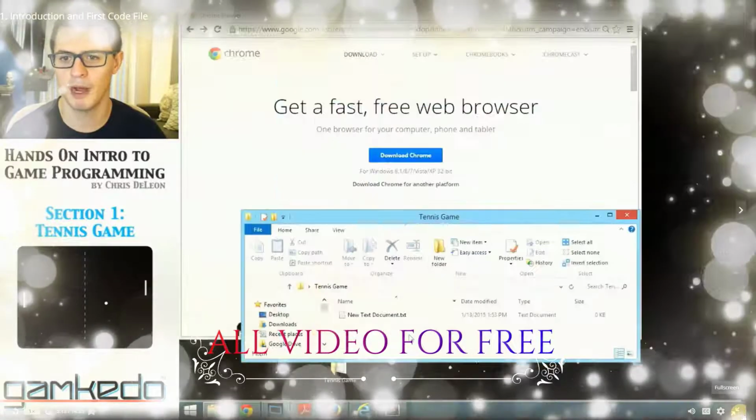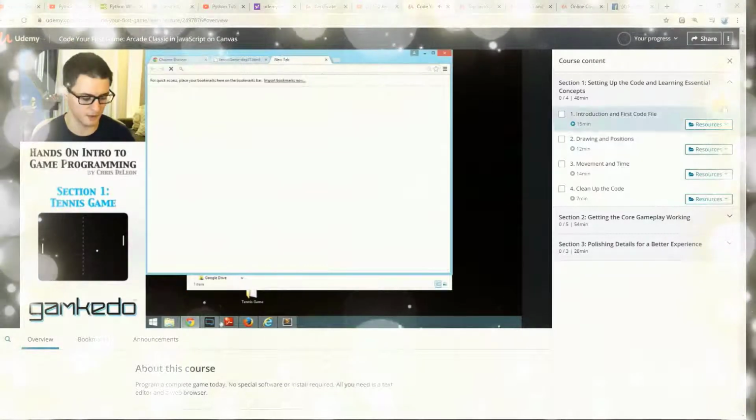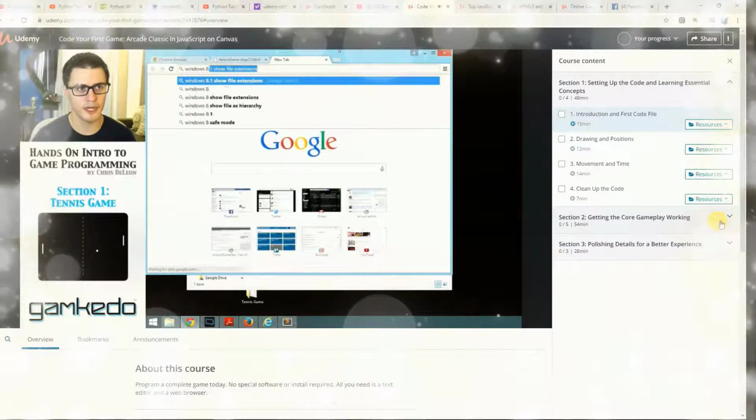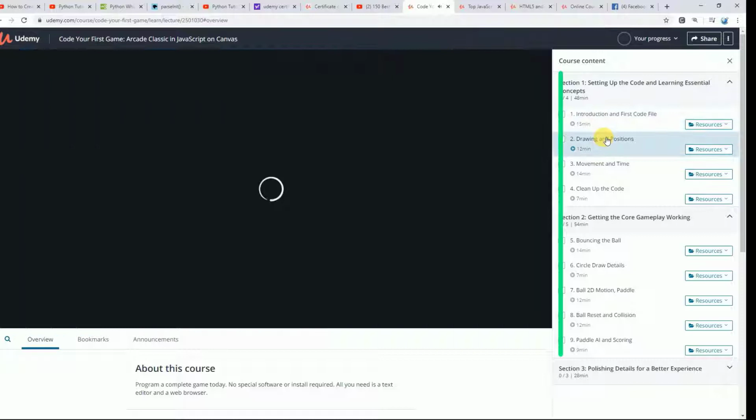Braces. Most modern operating systems hide that information from you. So if you're not seeing the .txt, you're going to want to turn those on if you're going to be a game programmer. Now, the way to do that differs by operating system and version. So type your operating system version into a web search. Just search for show.